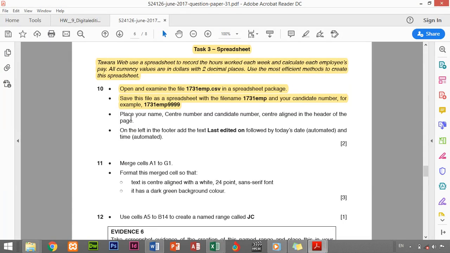Then place your name, center number, and candidate number center aligned in the header of the page.